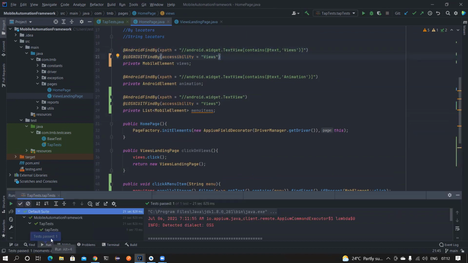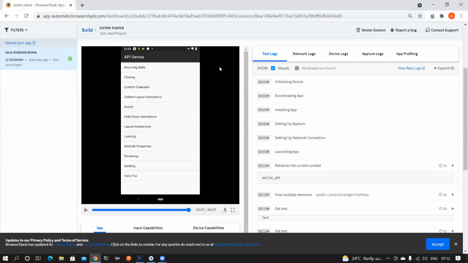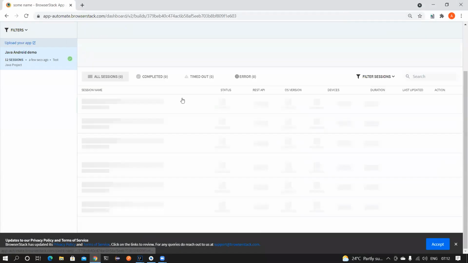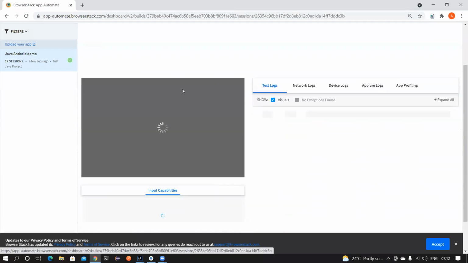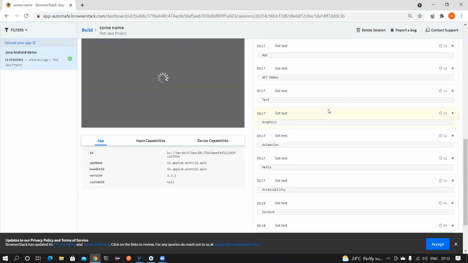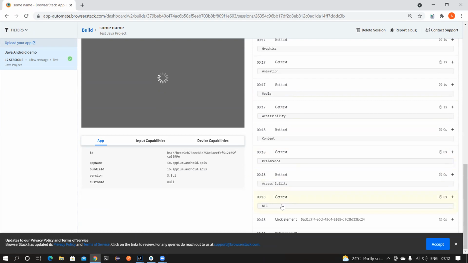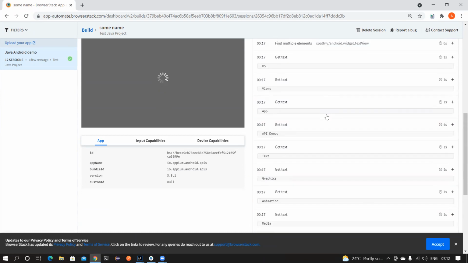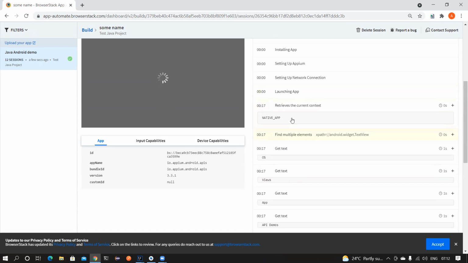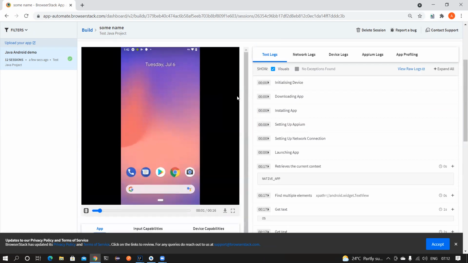Yes. Good. So basically the test got passed. Again, you can also go to BrowserStack to check that. Maybe the video is not yet ready. If you notice, it is trying to fetch all the text from here. It fetched all the text, compared that, and then clicked on the particular element. So this is what we are doing. Let's try to run the test and see.